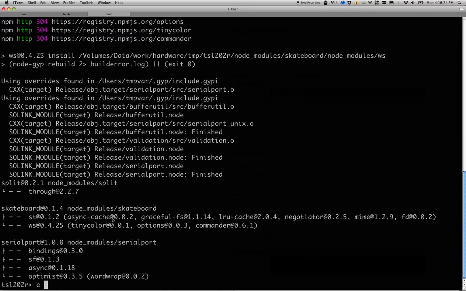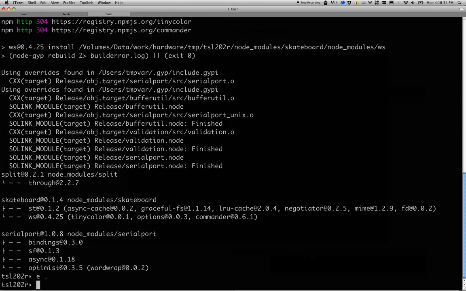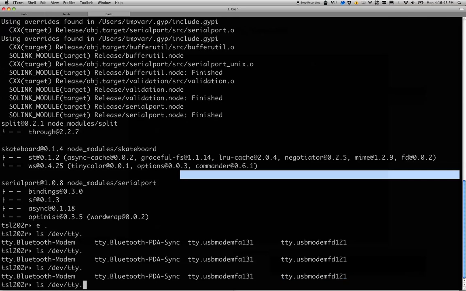Okay, so we're going to use Sublime to edit this stuff. First thing we want to do is get a handle to the serial port. So we'll list /dev/tty, and this is what we're looking for: tty.usbmodemFD121.